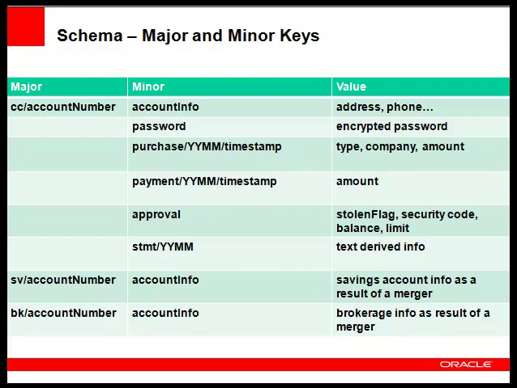With this schema design, all of the key-value pairs with the same credit card number will be located on the same shard. Another way to think of a shard is as a slice or partitioning of the data. This partitioning is done transparently by Oracle NoSQL Database. The retrieval API methods — for example, by specifying the major and minor keys — allow you to quickly get at the approval record for a given credit card holder. In addition, the Oracle NoSQL Database API has multiple methods which can quickly do key range searches. For example, we can very quickly get at all the purchases made by a credit card holder in a particular month.